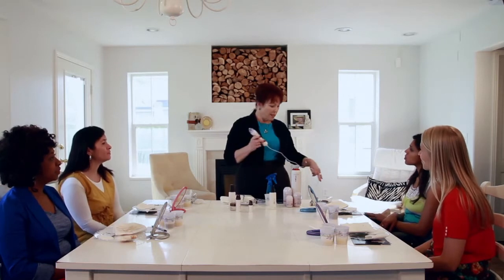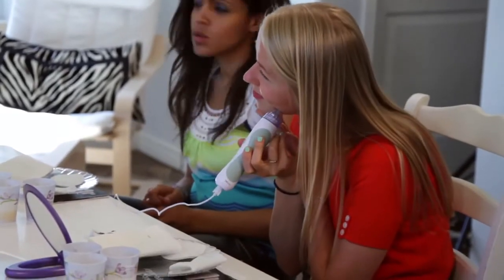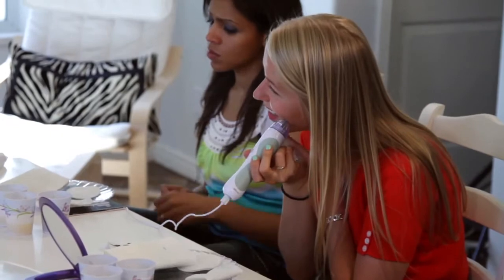This is a wonderful device. I'll be showing you exactly how to do it and working with you, so don't feel intimidated — you're going to love it. It's really easy. The Microderm is used dry. I've sanitized the cap and put a new disc on for her. She'll be going in an upward motion and never going over the same place twice. Don't push with the tool, just let it glide. It's actually taking all the dead cells off and making the skin brighter — it's an extraordinary device.